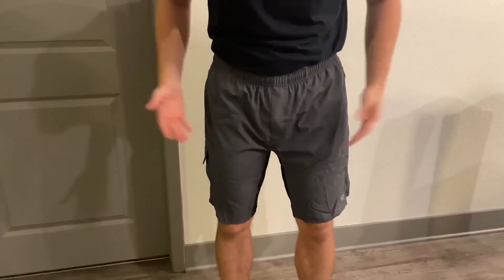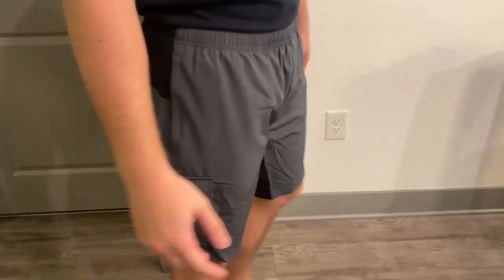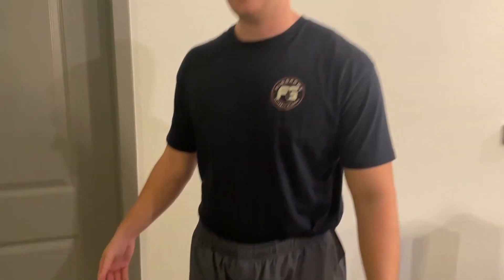Let's go ahead and try these padded shorts on and see what they look like. So I have the shorts on. You're not going to have your shirt tucked necessarily, but I tucked my shirt in so you can see these shorts. They fit normal, like hiking shorts or pants — you don't even notice them being baggy or having that padding on the back.